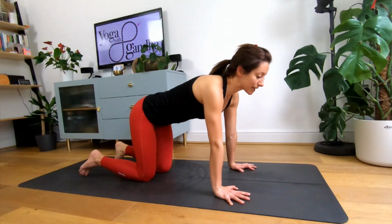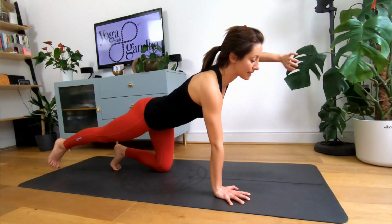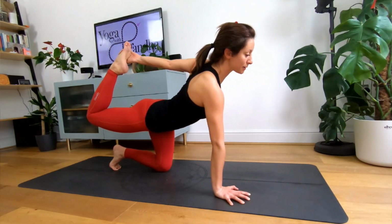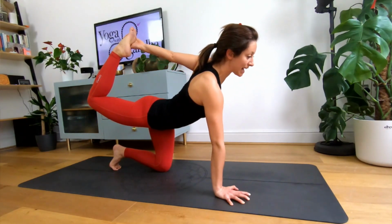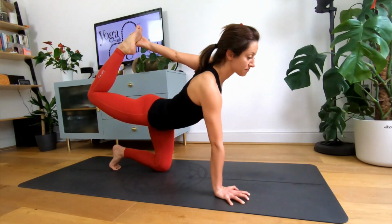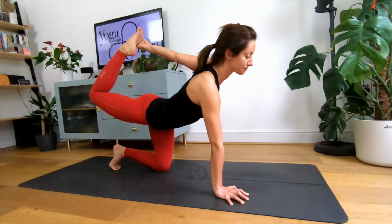So we'll go right leg back, left arm forwards, and then reach around, catch the foot. Press back with the foot into the hand. With the hand, think of pulling forwards towards your shoulder. Open up the front of your belly, front of the left shoulder, and push with the right hand.